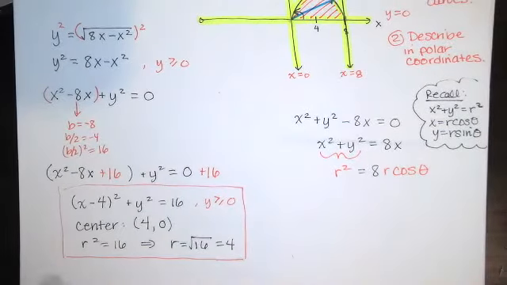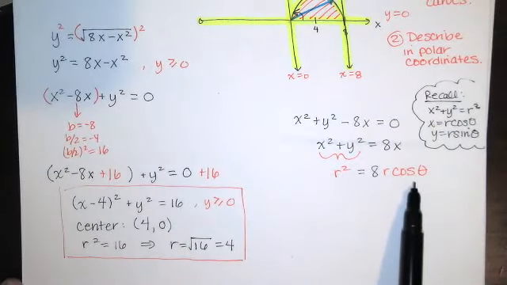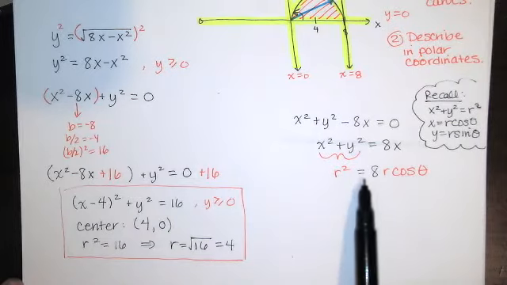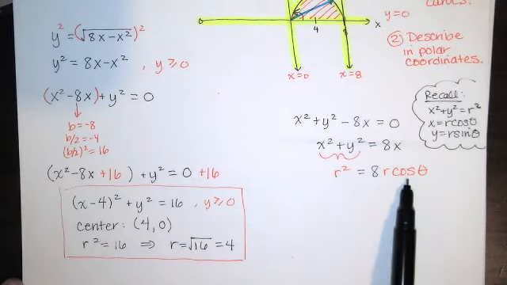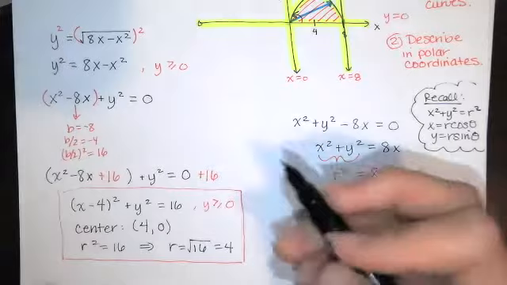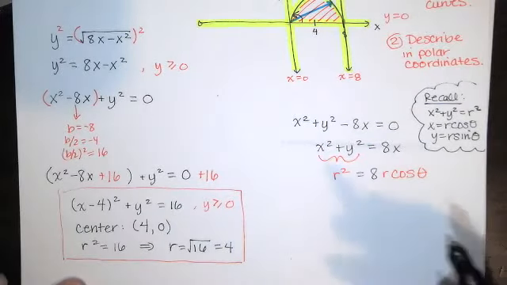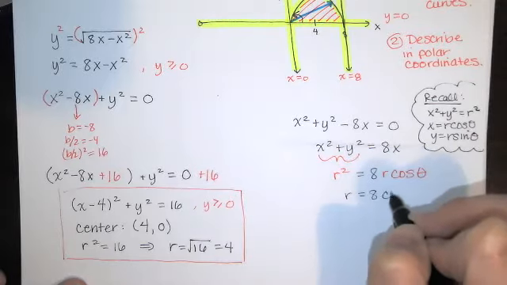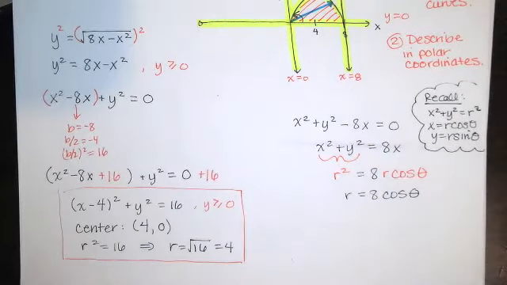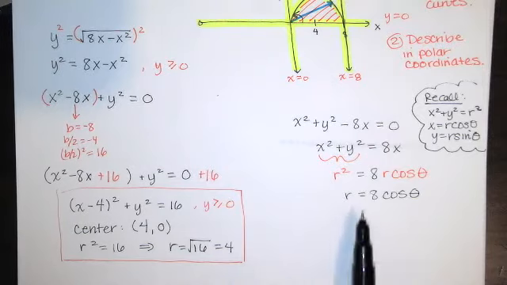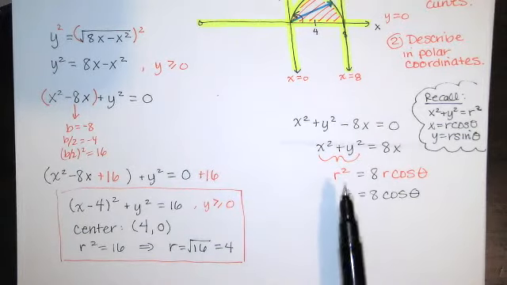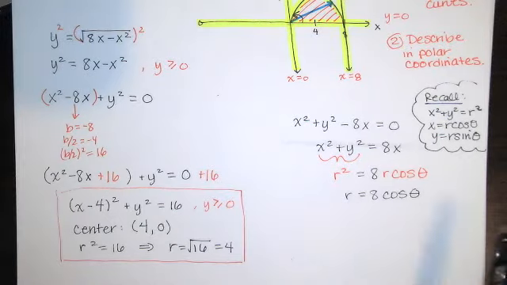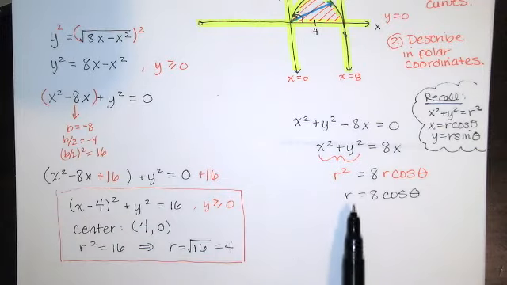Now, typically, I would not recommend dividing out the r, but that's legal in this case because the equation that results will still take care of r equals 0. So if we divide out r, we get r equals 8 times cosine of theta. And if you're saying to yourself, didn't you just omit the fact that r equals 0? Like, what if you accidentally divide by 0? Those are all excellent questions. But let's think about it.